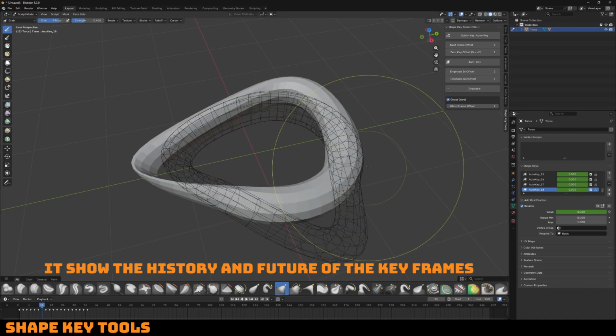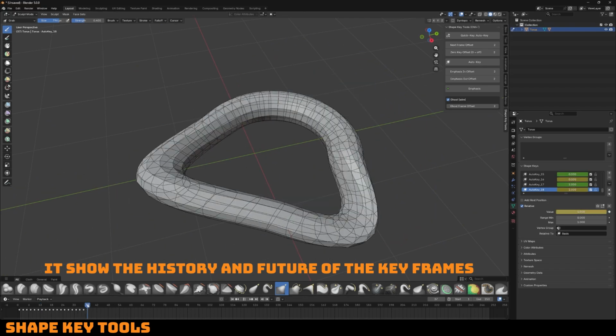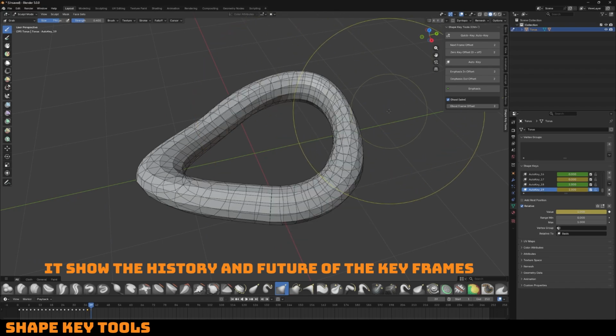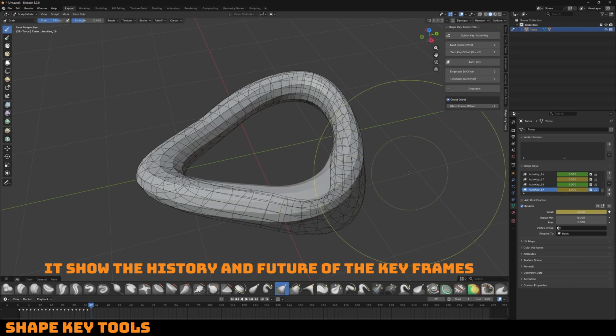Now, this is cool and everything, and it is also a great way to plan your next move, knowing that this is where I am, and if I do this, that's where I'm going. And then when you hit tick, there it goes. And that is a future. So in -2, you can see where you've been. That just helps you guide yourself as you're sculpting these shapes into whatever you're doing this for. Originally, I made this for a blanket to match the video footage, and this seemed to work really well for me.